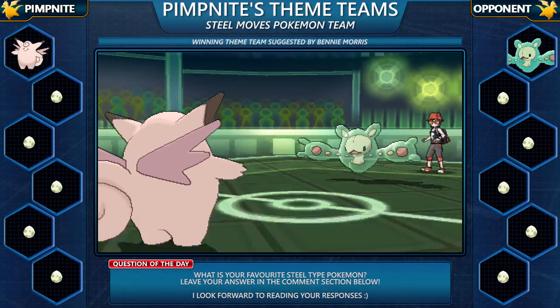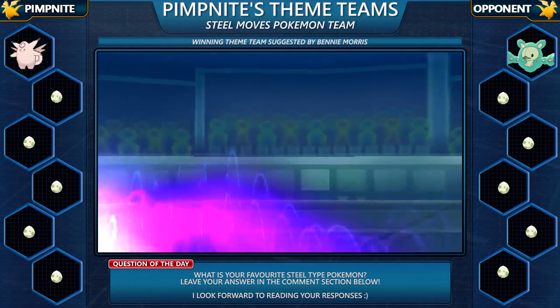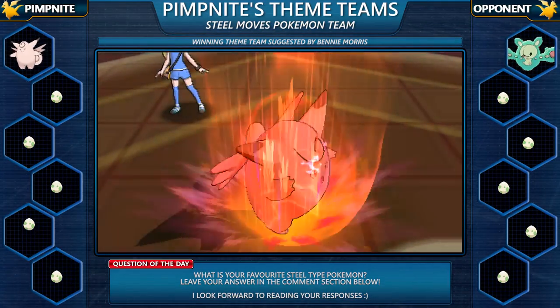I've got the Work Up, so I thought I might as well get some speed boost. So I'm thinking of my Salazzle, my Work Up boost against this Pokemon, and see if I can hit it with a Meteor Mash. So it's going to be Psywave. Now, Psywave is a really interesting move.